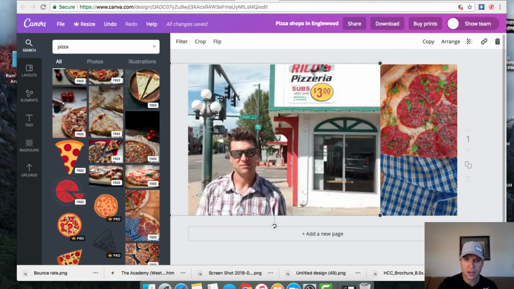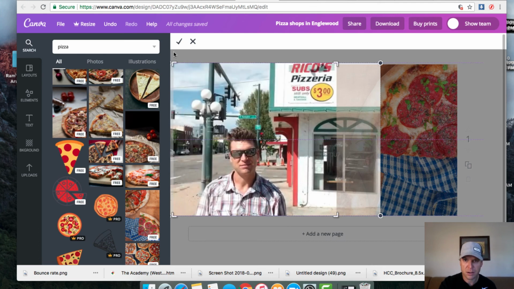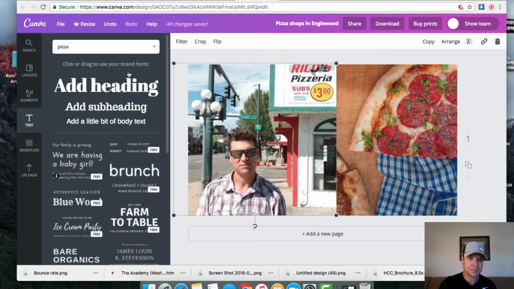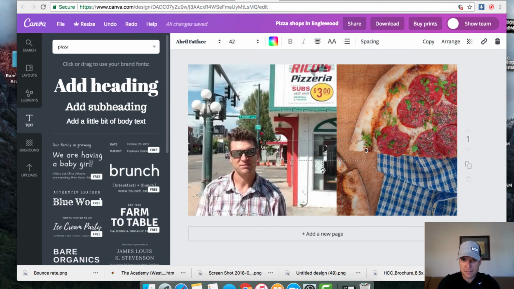This one's covering up a little bit more than I want, so I want to crop it. And I like that part up here, very recognizable. Anybody that's driven down the street in Englewood knows that sign. So we've got that. Then I go over here to text, and I throw down my title.